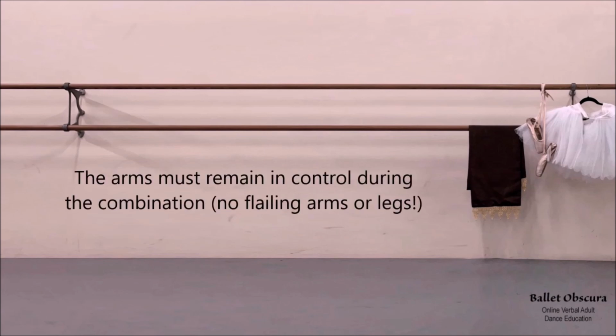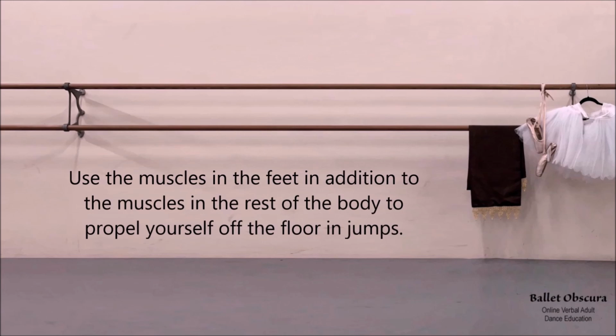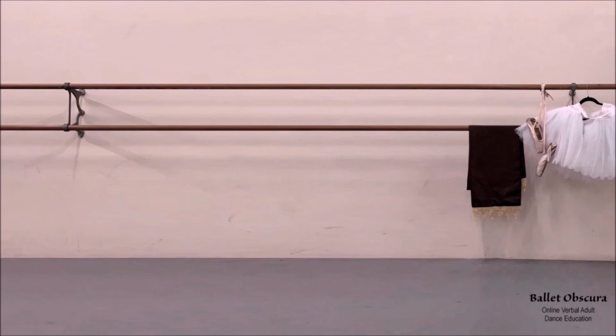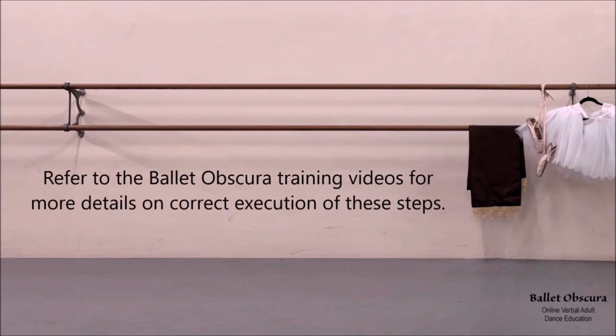The arms must remain in control during the combination. No flailing arms or legs. Use the muscles in the feet in addition to the muscles in the rest of the body to propel yourself off the floor in jumps. If this combination is difficult, practice at the bar or holding a support. If you do, use it sparingly. Refer to the Ballet Obscura training videos for more details on correct execution of these steps.